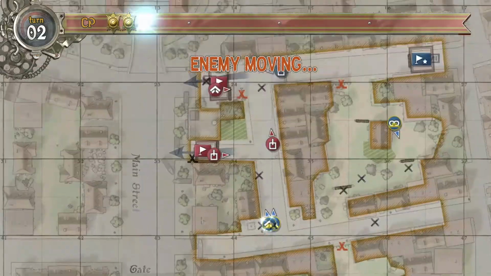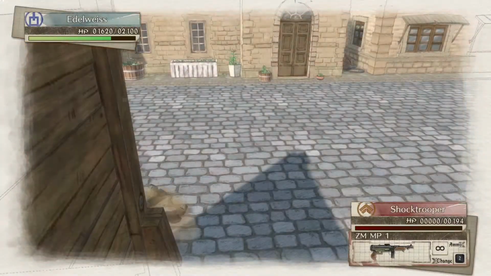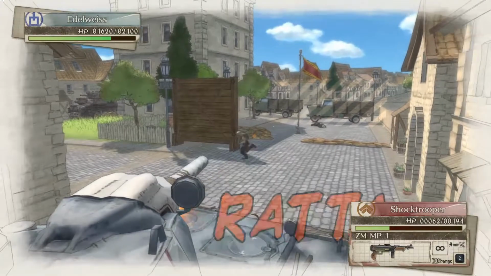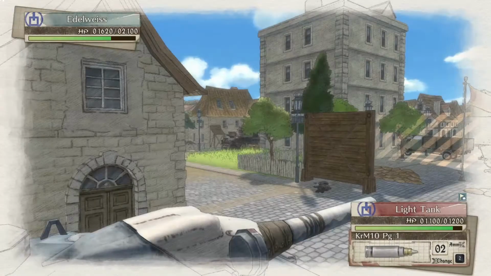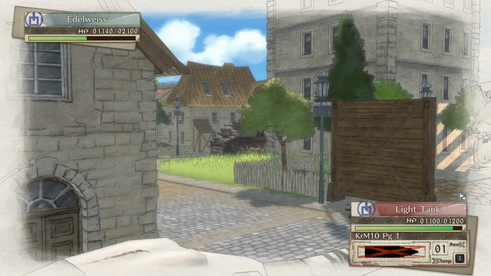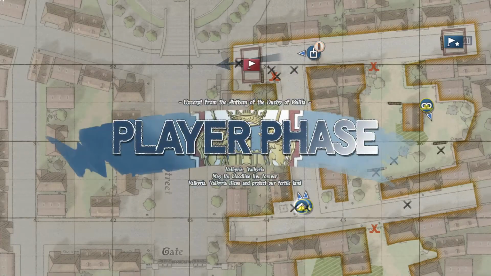Wonder if it would have been better to go for that Ragnite crate. I mean, if they're gonna be complete idiots and let themselves get shot up by our tank, hey, all the better for us. Yeah, they're repairing. Probably gonna have to use all my shots to take that one out.